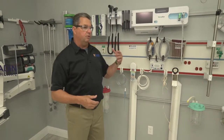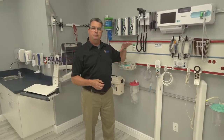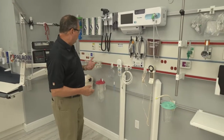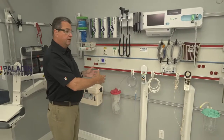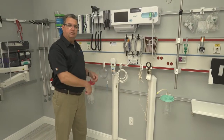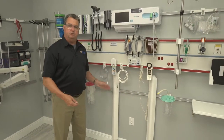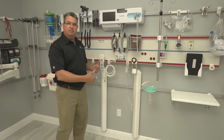We also need to think about incorporating an equipment management tool, a rail system, that allows the users to be on-demand flexible in that patient room without having to call maintenance or housekeeping or facilities. They should be able to take a basket and move it out of the way to make room for something else that may come in the room. They need to be able to manage their nurse call and their telephones and all of their day-to-day use devices in ways not just hanging over the bed rail and not with the cables on the floor, so when housekeeping comes in, they just mop over them. They need to have tools to manage these things at the bedside and on demand.